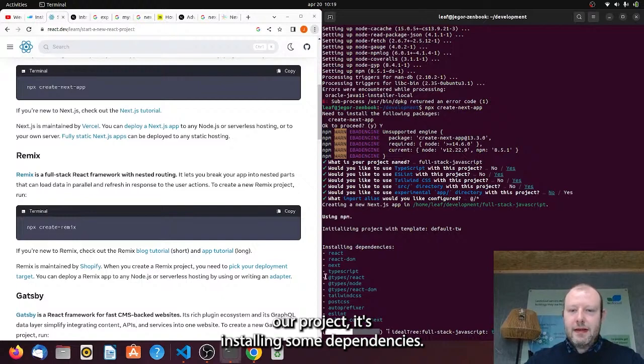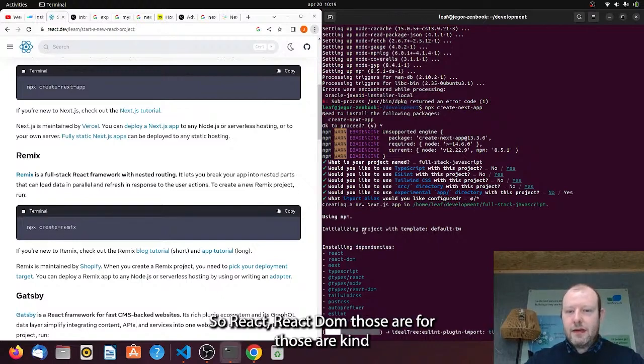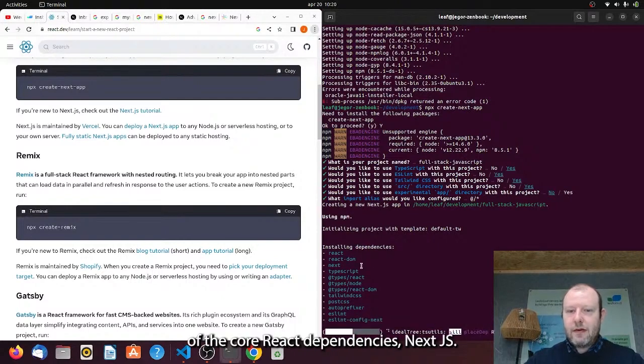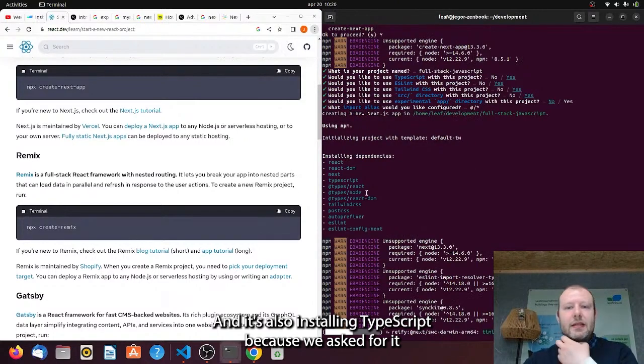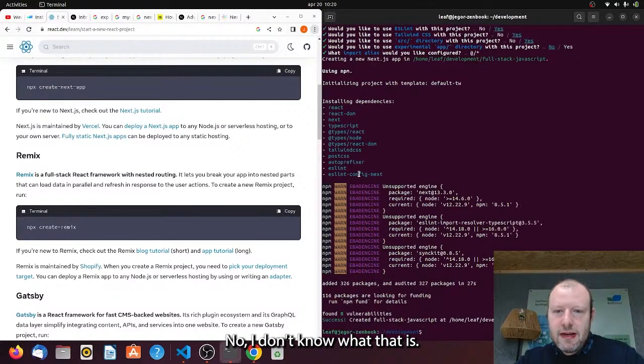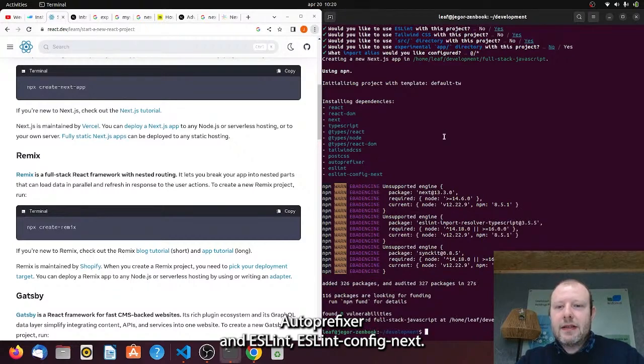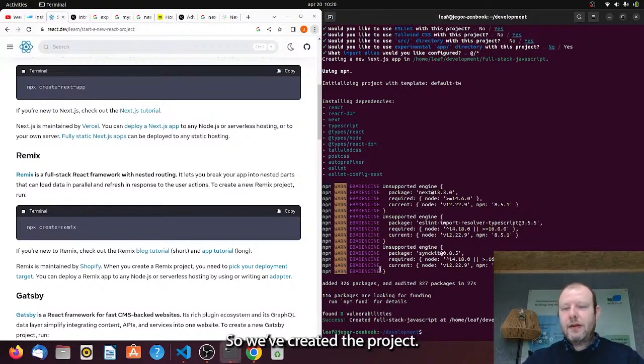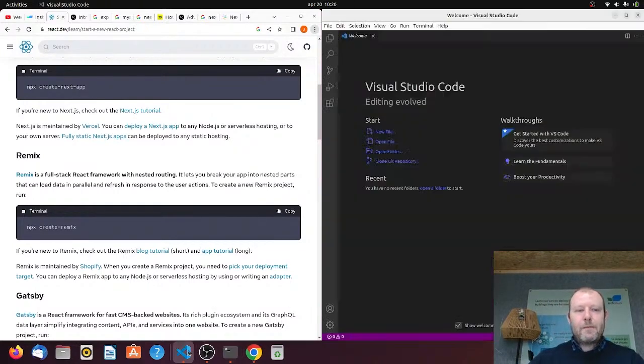It's installing some dependencies. React DOM, those are the core React dependencies. Next.js, and it's also installing TypeScript because we asked for it, and some typings that go with that. Tailwind CSS, PostCSS, no, I don't know what that is. Autoprefixer and ESLint config next. Okay, fine. So it created the project.